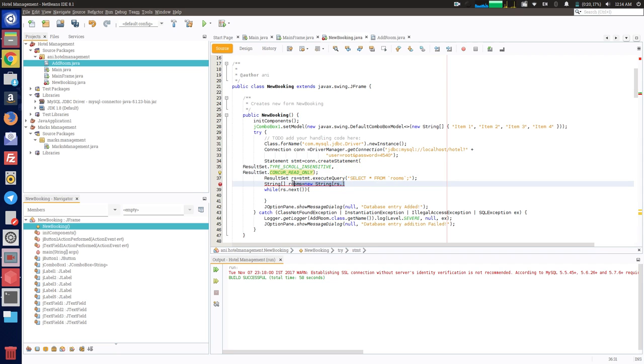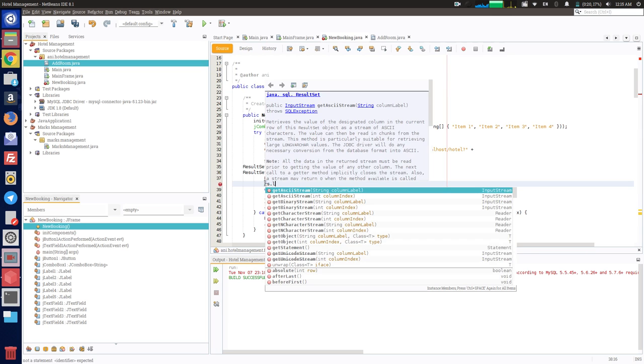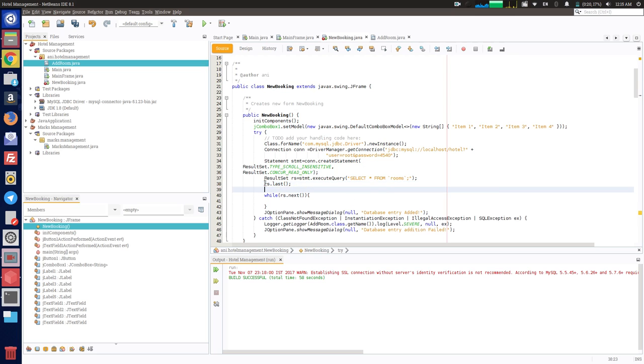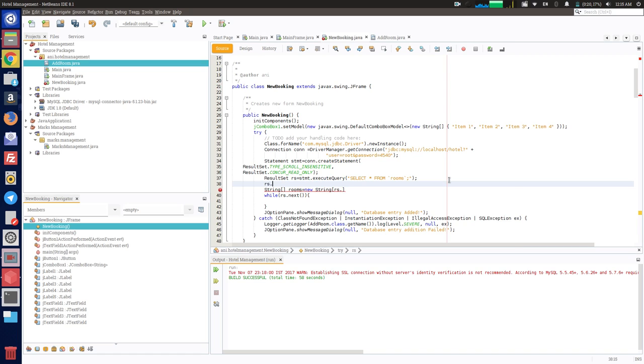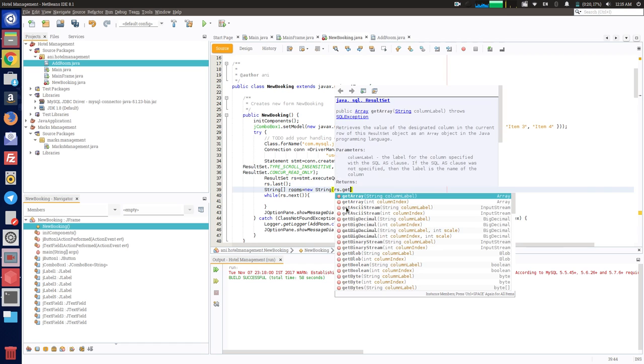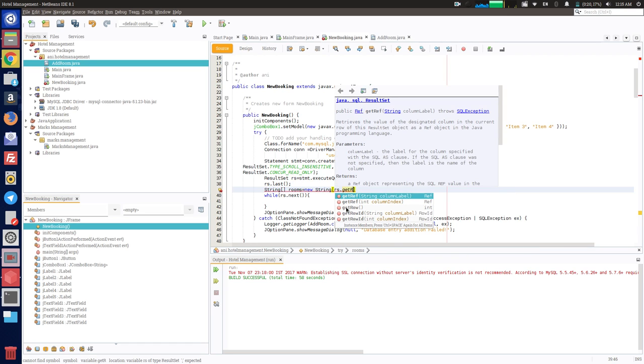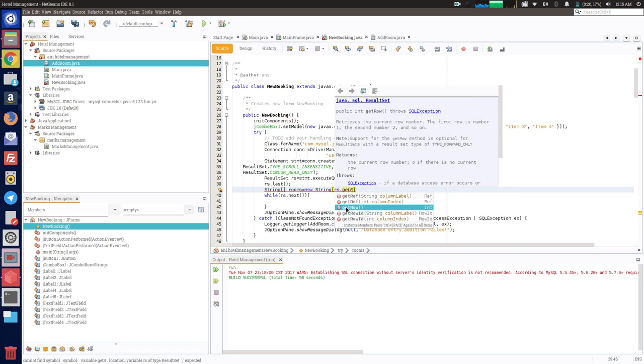So now what we will do is rs.last. Okay, I made a great mistake, we'll need to undo. rs.last will move the pointer of the result set to the last row available. Then what we will do is getRow, which will provide the row number.